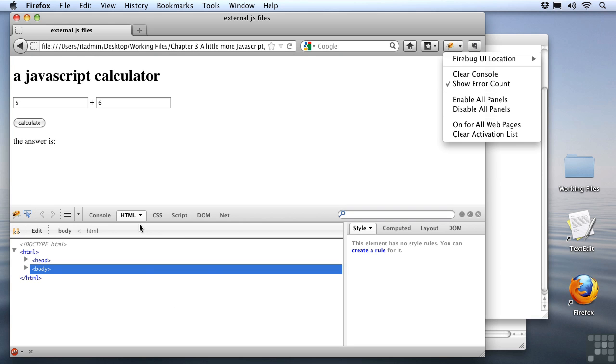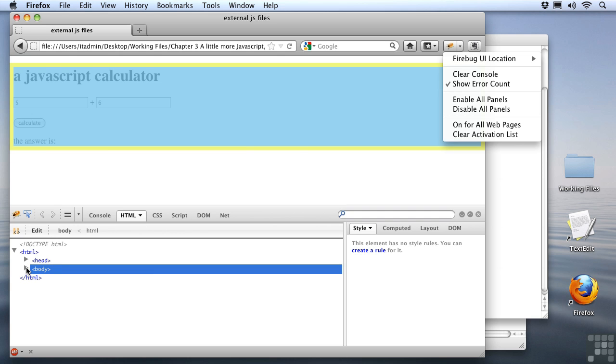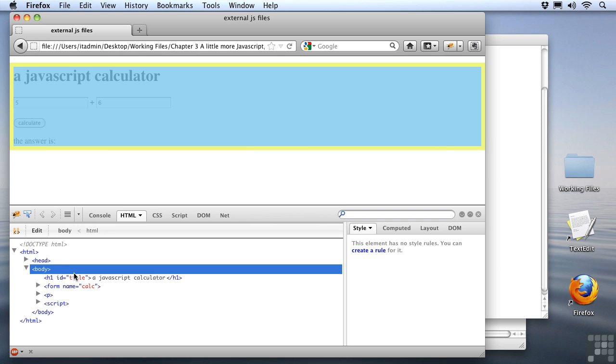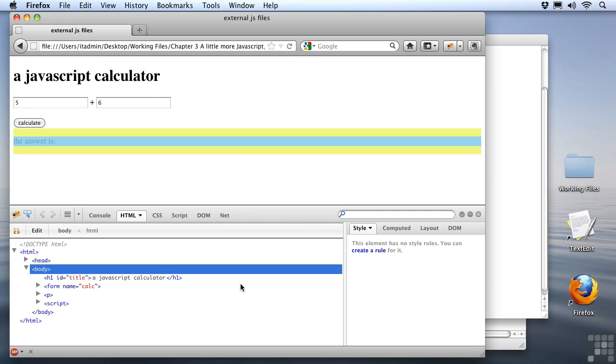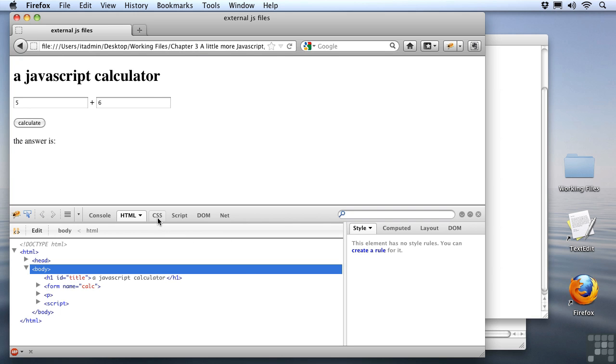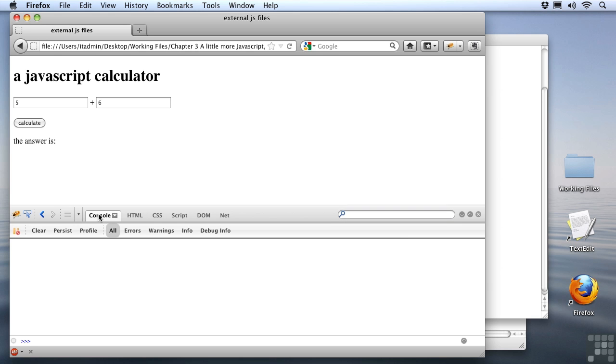Now notice up here at the top, this has the capability of showing me the HTML on the page, and you see I can just open up the different panels and look through the HTML that we wrote on the page. I can take a look at the CSS, and I can also look at script and DOMs. But the part I'm looking for right now is this first tab called Console, so I'm going to click that. Now, this is an error console specifically for JavaScript that will tell you when things are going wrong. It doesn't show me anything right now because I need to refresh the page since I just opened the console. So I'm going to hit a refresh on my calculator page.